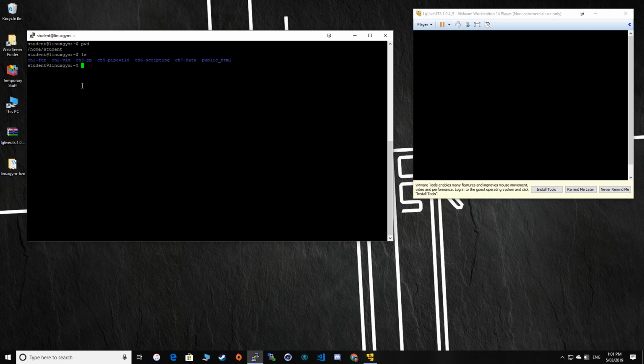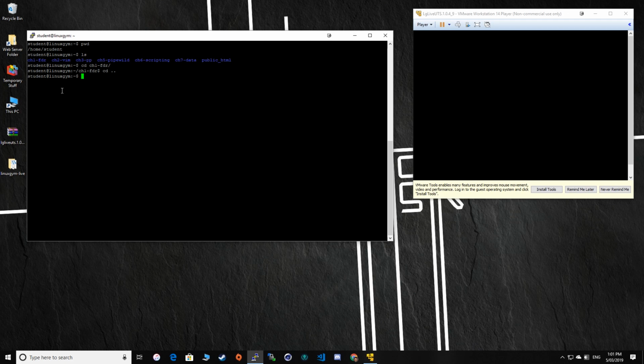But it is not worth using absolute paths all the time, especially if all you want to do is go to a different location. Like imagine if we used an absolute path to change into the ch1 directory right now. That would be long and ridiculous, but we don't need to do that. We can just go cd ch1, and now we're in there. Super easy. And I can leave that directory by going cd double dot really quickly, which gets me back out. Or I could do a massive absolute path, but that would be a waste of time. So that's paths.